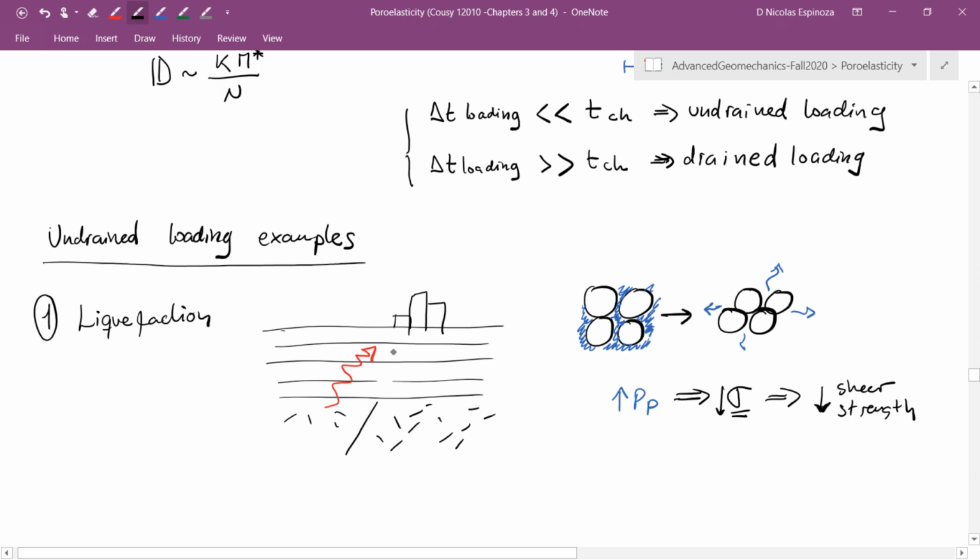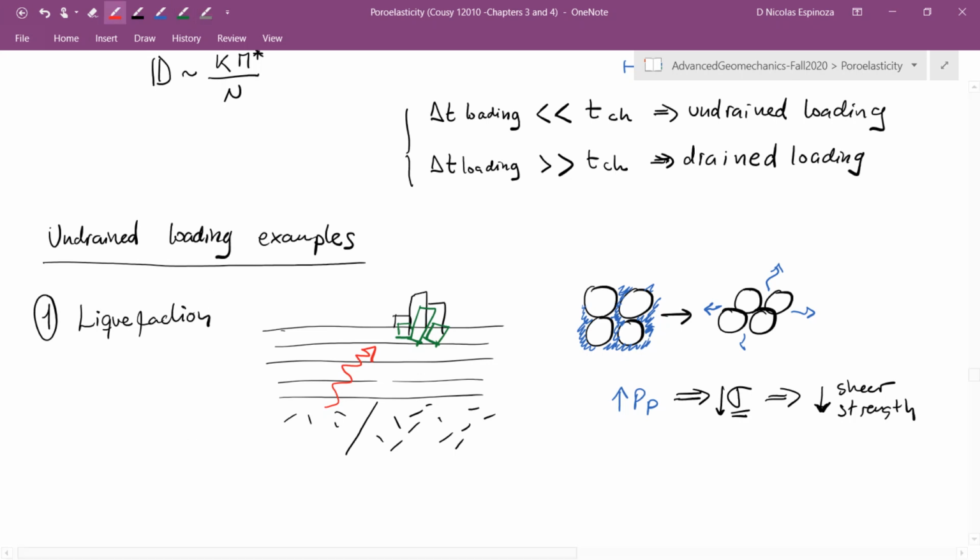And you can find this in nature in places in which there are some sediments which are loosely compacted, so that when an earthquake hits the soil or the sediment, it reaccommodates the grains, makes a pore pressure increase, effective stress go down, and some of these buildings sink. And this is a huge problem. And this is because of the undrained loading caused by the mechanical action of the waves.